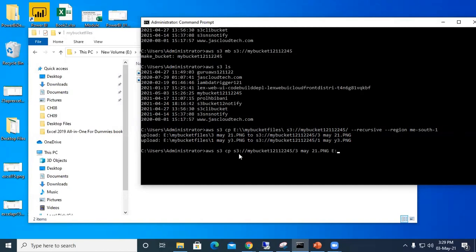Then the E drive, my bucket files, and we can put the file name, let's say bucket download.png, space --region me-south-1.